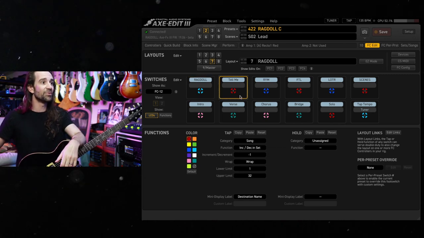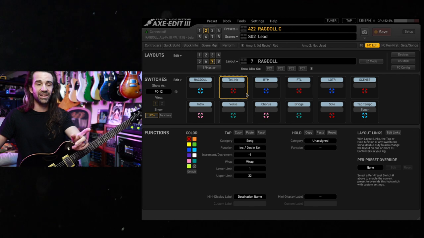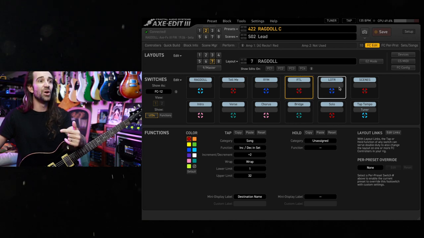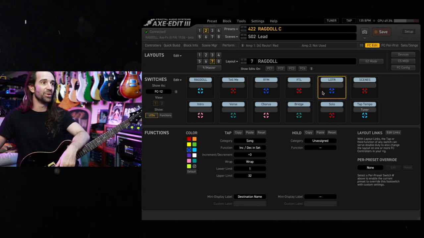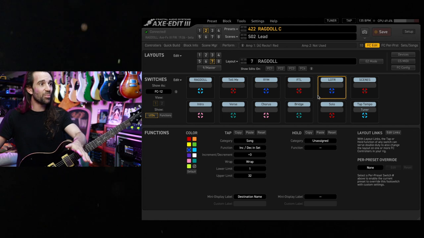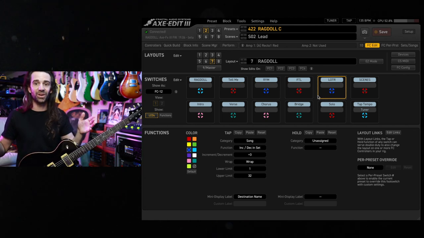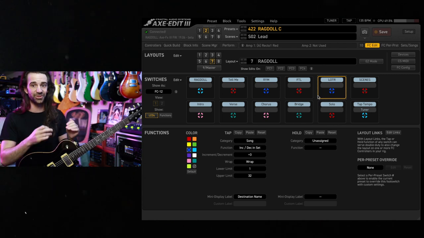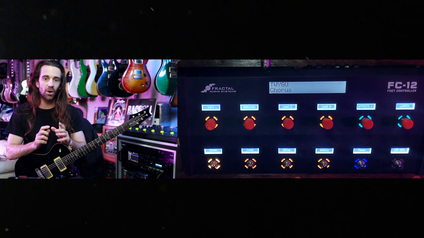And then in here, I've got song increment. The way I like to use it is to have the next song sitting right here, the previous song over here, and then to be able to go like +2 or +3 through the songs. There is a whole bunch of other functionality in here that I'm not going to cover right now. I actually want to give you some concrete examples on the FC controller to show you how this works. I'll give you a run through of how I've got my main set list set up at the moment.